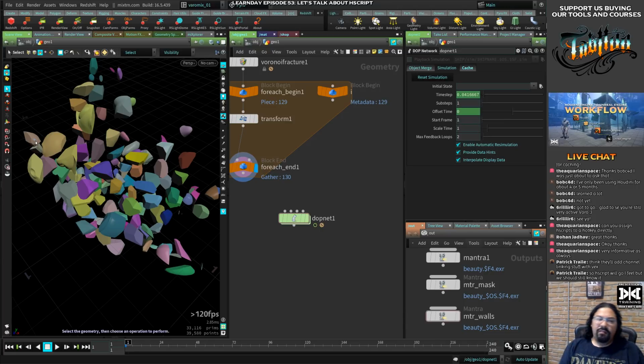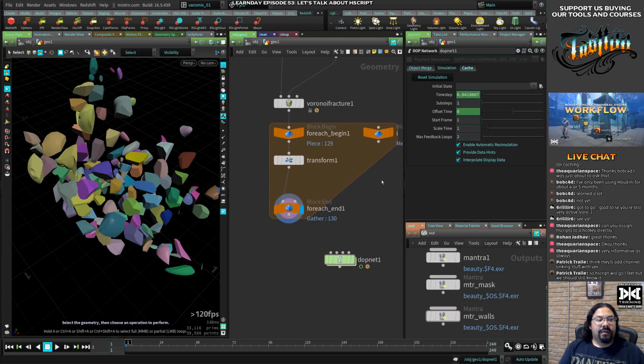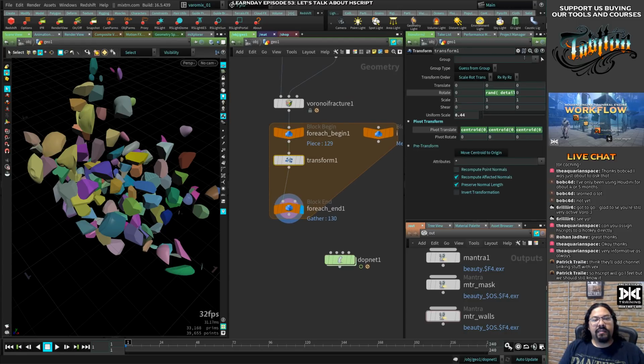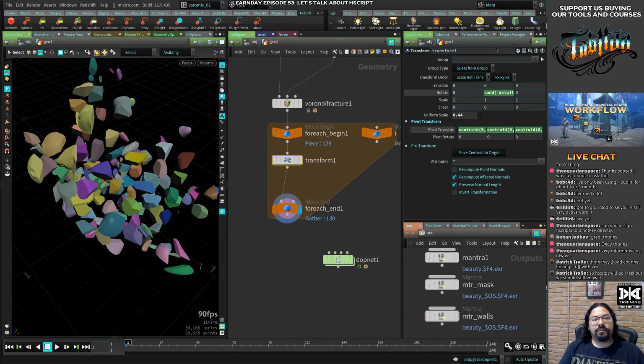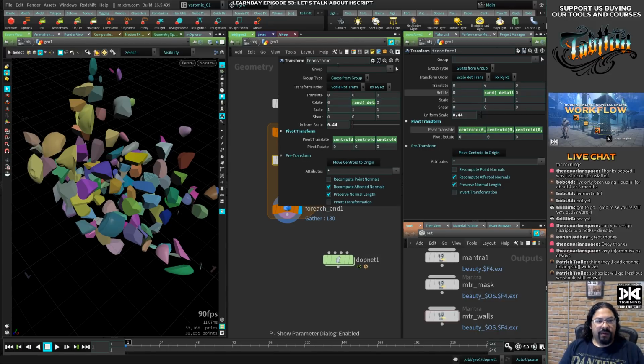Well, if you're saying you can link channels in VEX, but you need to create an attribute VEX node first, that's not helpful. And in these nodes, you can see the only options you have for scripting are HScript or Python. Let me bring up the parameters here. Here you can see it's HScript or Python.